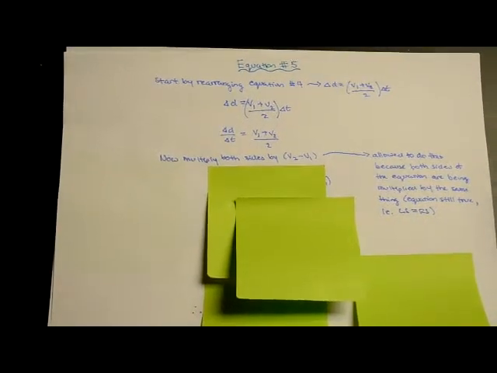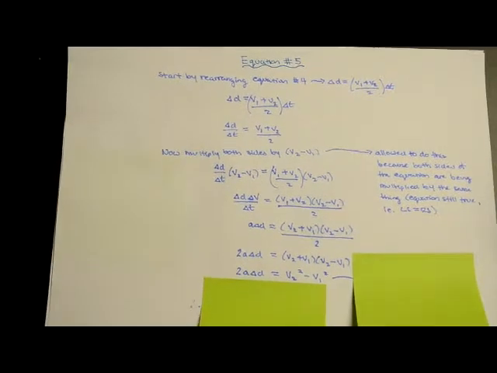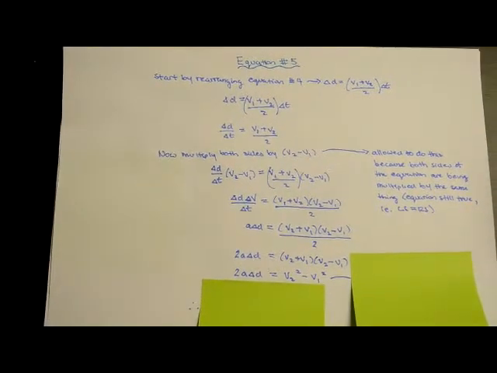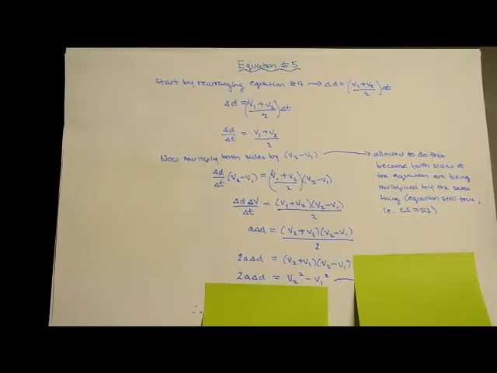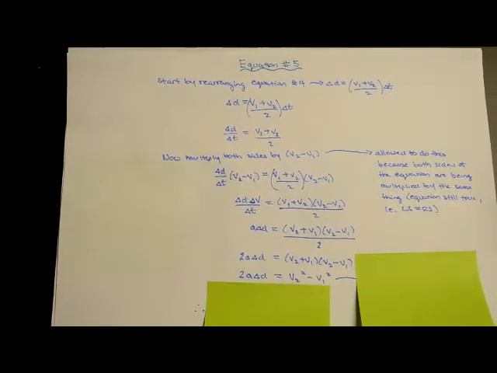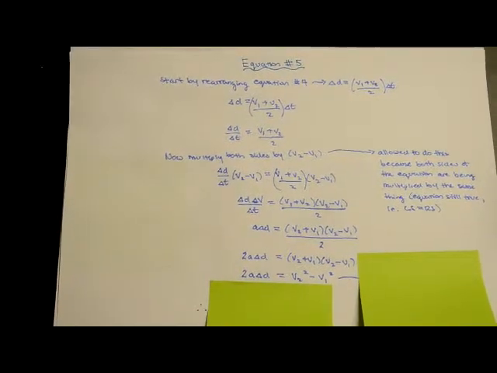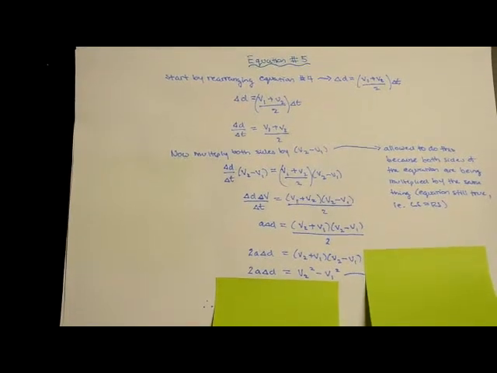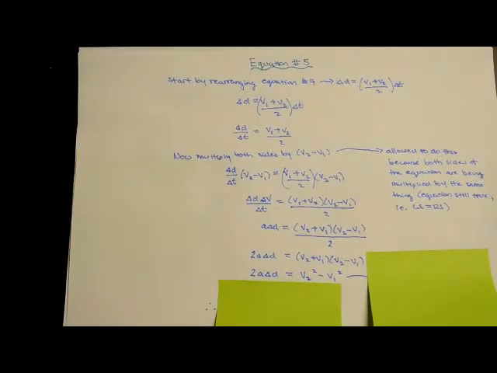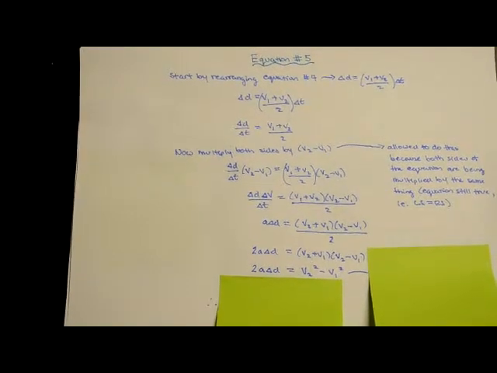This gives us delta d over delta t times (v2 minus v1), which is equal to (v1 plus v2) all over 2 times (v2 minus v1). From here we can sub in delta v for v2 minus v1 on the left side of the equation, because that eventually leads us to having a times delta d. Remember that delta v over delta t is equal to a.